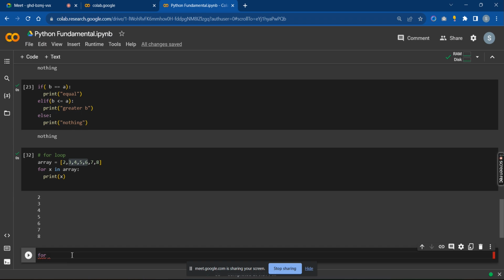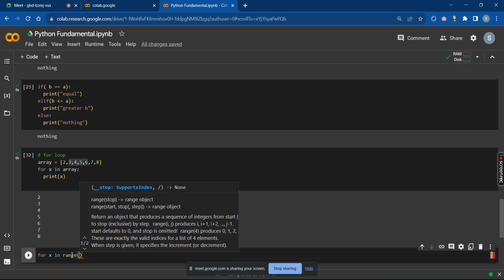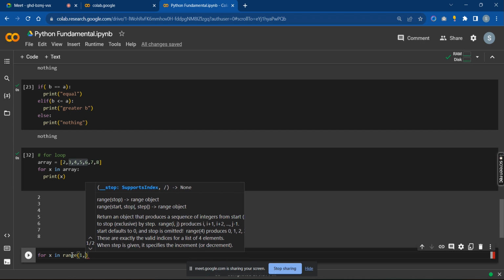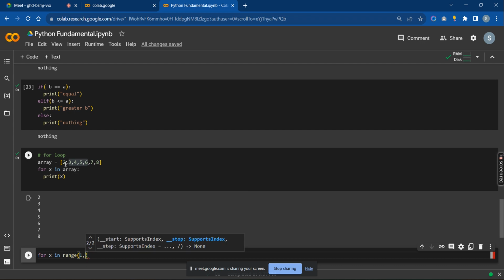For example, for x in range, from 1 comma to, what is the length? 0, 1, 2, 3, 4, 5. So we're going to write 5.